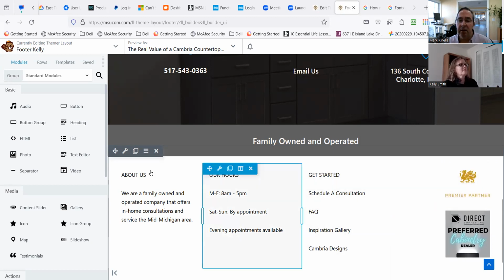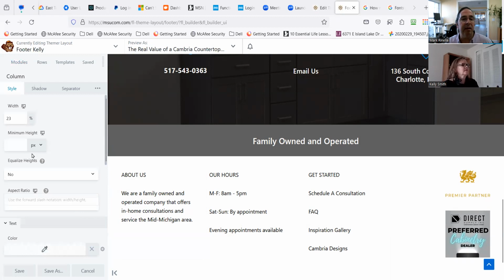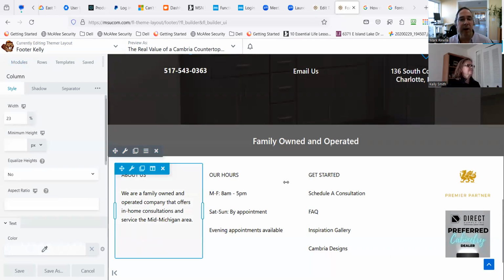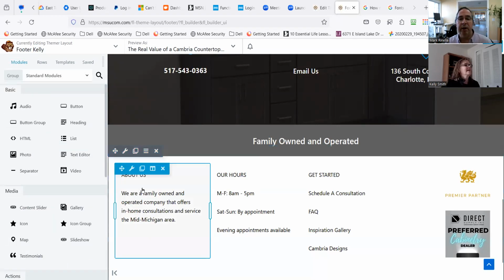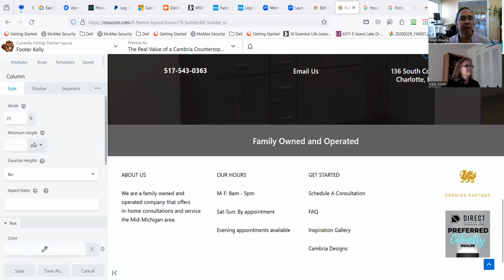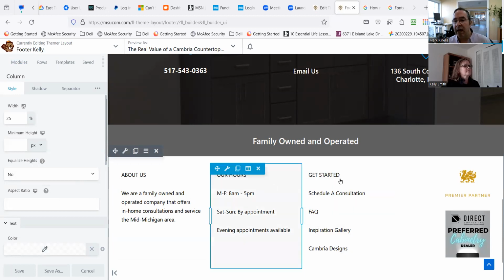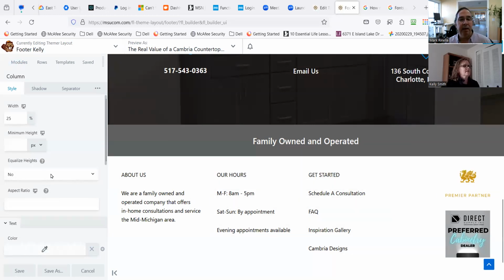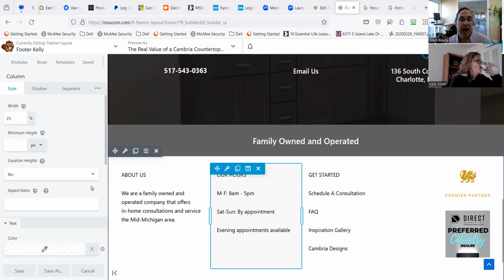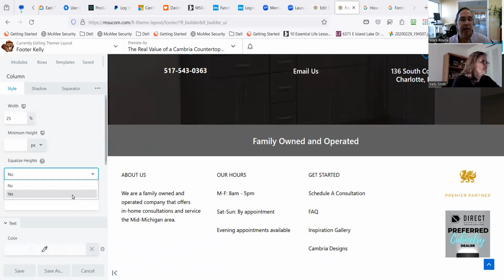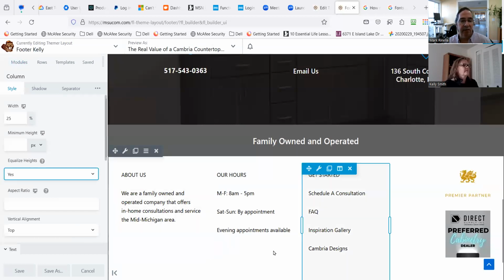To remind you of the column setting, this is what I normally don't show people, but if you go to column settings, and we have 4 of them, we probably want to make them all 25%. And what I wanted to do was the lining up. So equalize height. You probably do want these lined up at the top, because this looks like the about us section, and this is headings. So equalize height, yes, and then vertical align on top. And then I'm going to hit save.